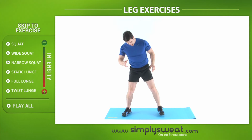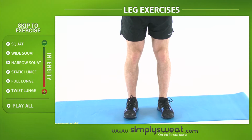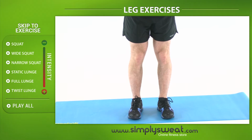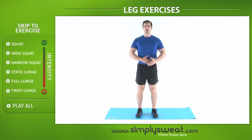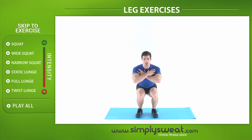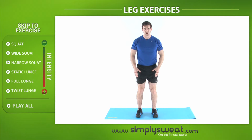With that in mind, next one we're going to look at is the narrow squat. Make sure that the feet are directly under the hips, possibly even a little closer if you want. Toes facing the front, again, stomach strong, shoulders back, hands wherever you want. Sit down into a nice low squat, pause and up, again, focusing on the contraction.